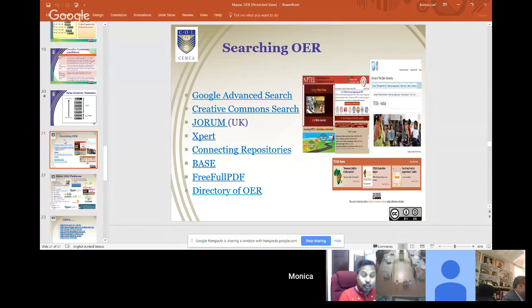That requirement is which particular type of material I want to find out, and I can find that out from this Google Advanced Search. If you open Google Advanced Search, you will get the format, and at the end of that format, it allows you to choose the kind of open license and Creative Commons licensed materials. If you want to search any kind of Creative Commons licensed materials, it allows you to refine from that drop-down menu which kind of materials you want, and it takes you to those particular materials.